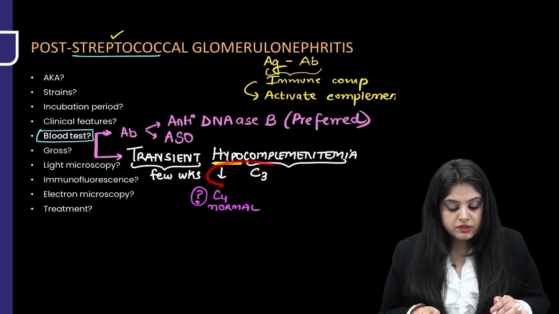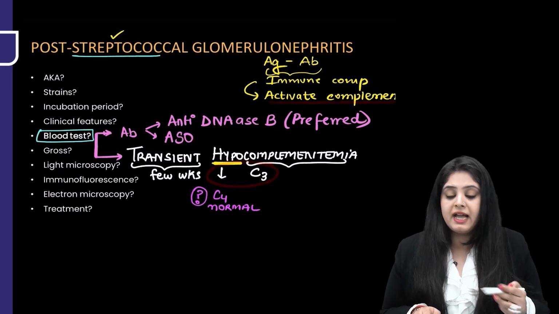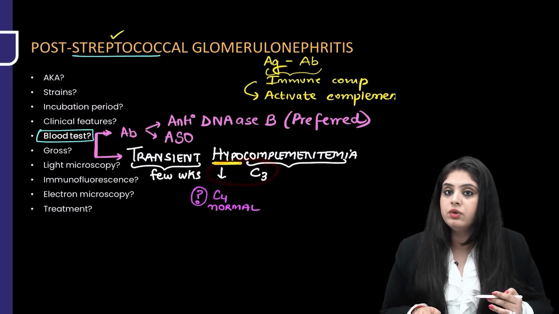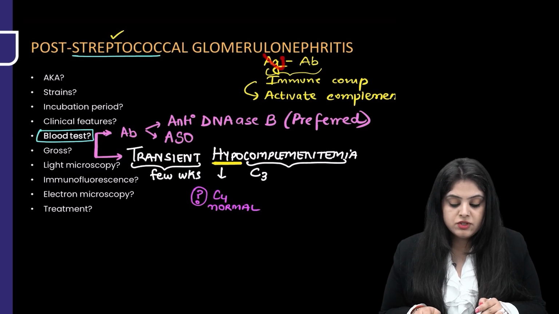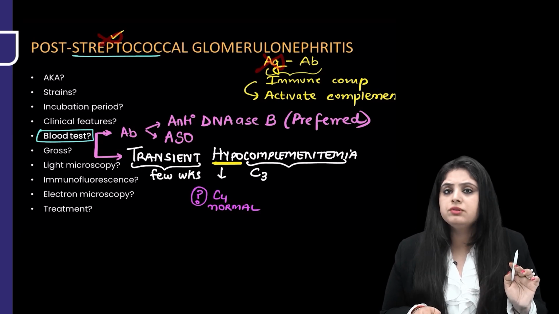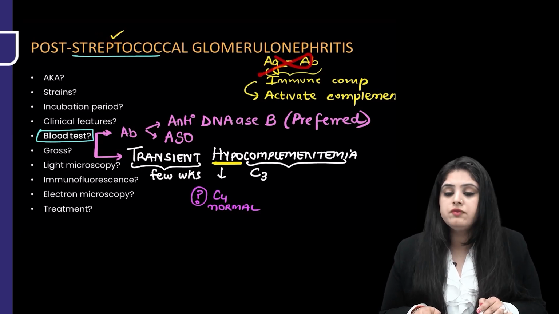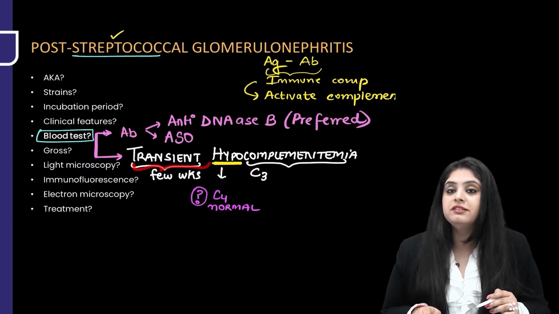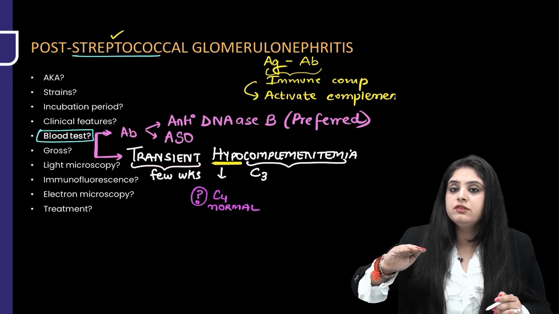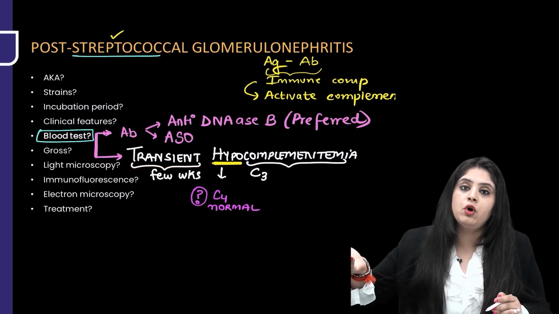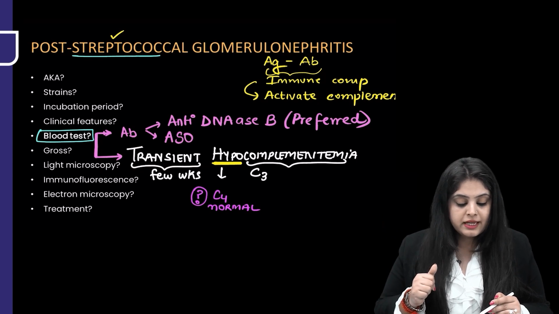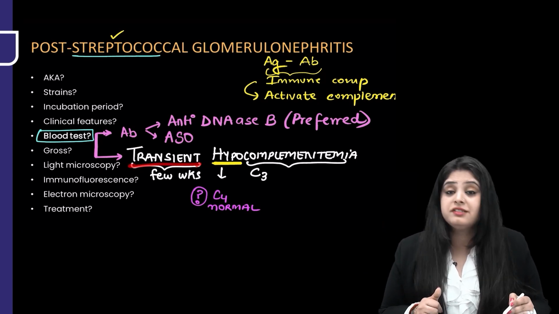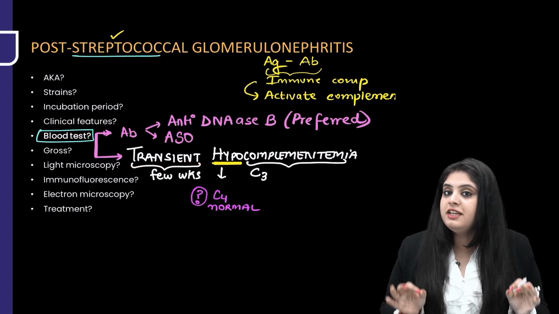Yes, the most important is that because so much of complement is being activated, the complement levels will go down. Now, once the antigen goes away, after some time the streptococcus will be cleared off. Once the antigen goes away, the immune complexes are going to be removed. Then there is no activation of complement. This means everything will come back to normal. That is why I said it's transient. For some time, the complement levels go down. After some time, they are back to normal. I hope everyone's okay with it. Yes, so these are the blood tests, and this word is, like I said, very, very, very important.